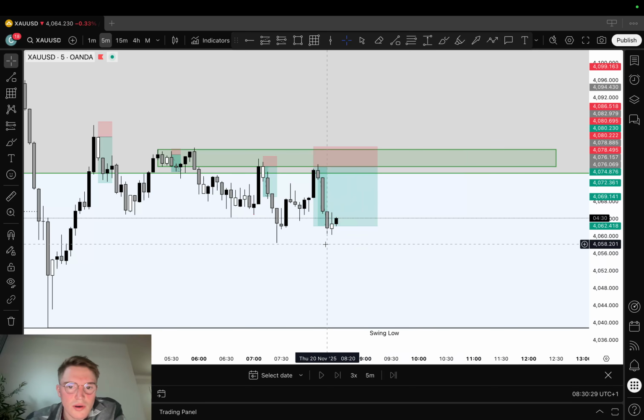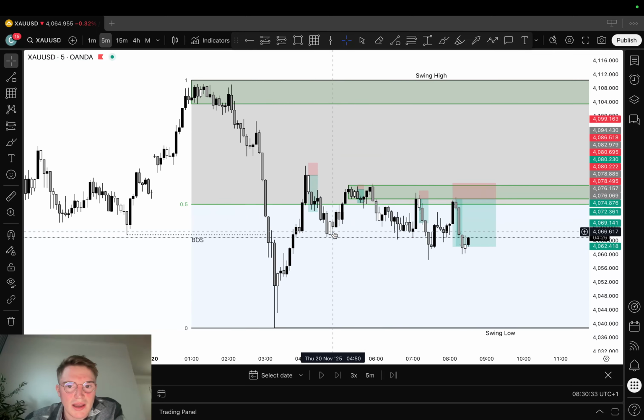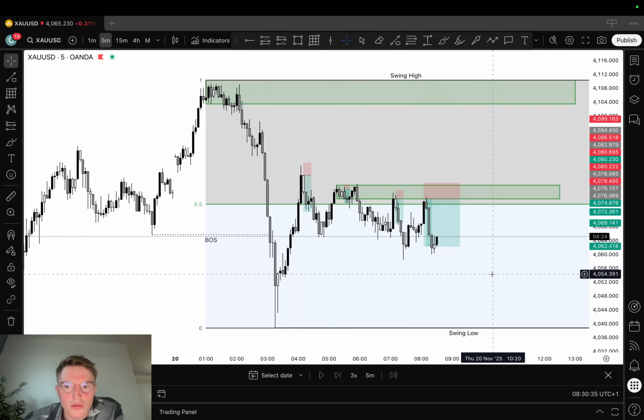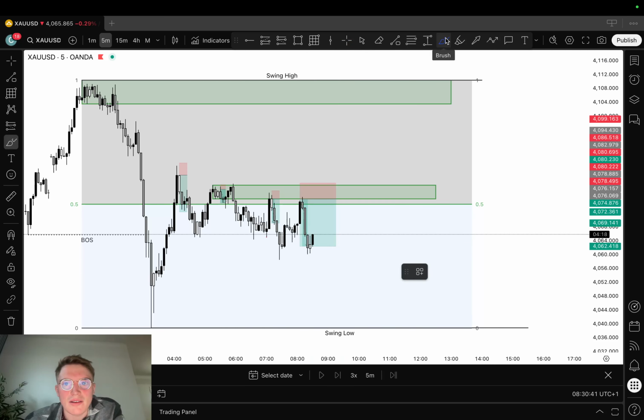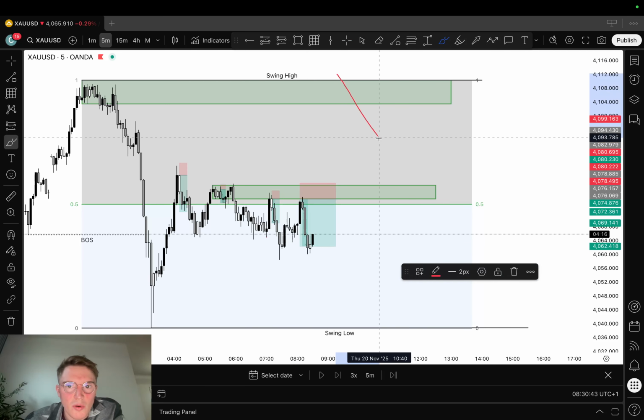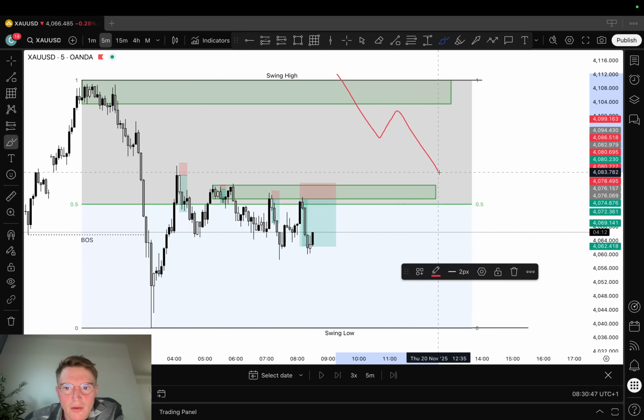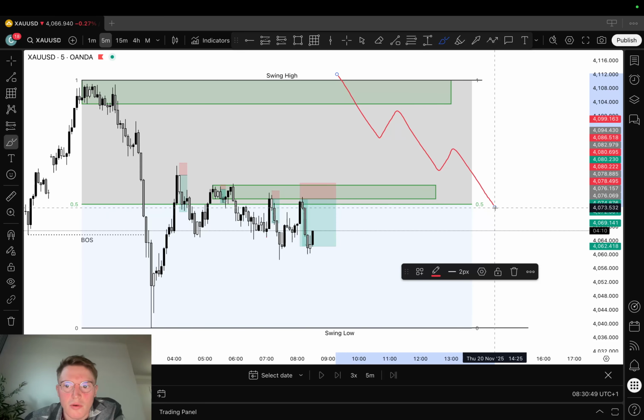The reason I don't enter a lot on the downside here is because you're trading against the market. For me, I want to trade with the market, not against the market. What I mean by that is, how does the market move? If it's in a downtrend, big down move, little up move, big down move, little up move, big down move. Why would I want to trade the little move when I could get the big move and make more money?